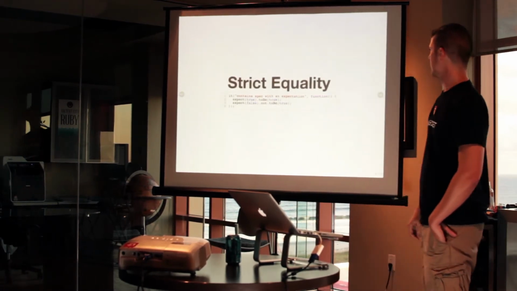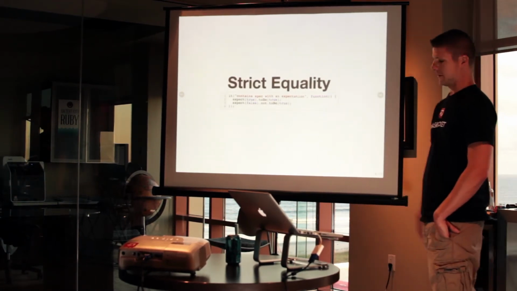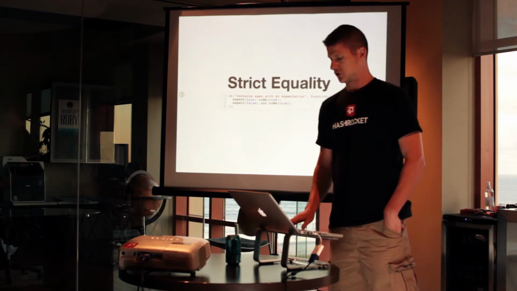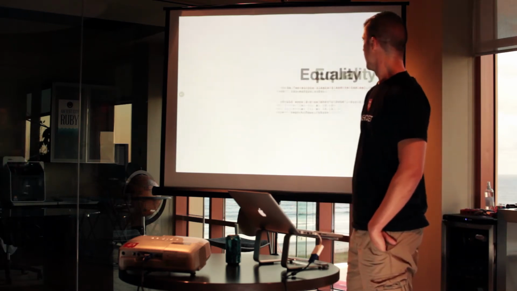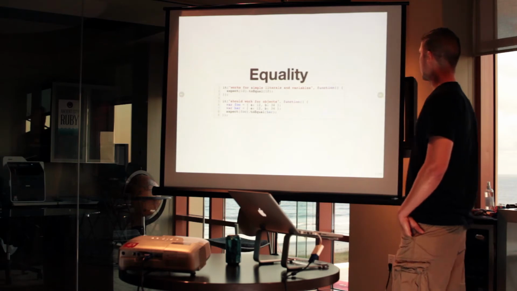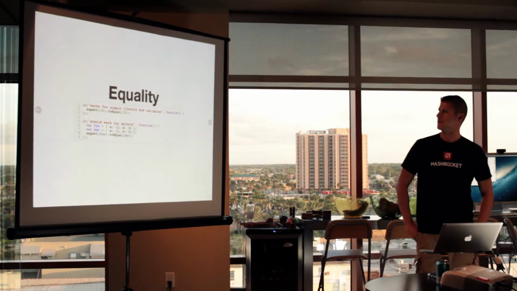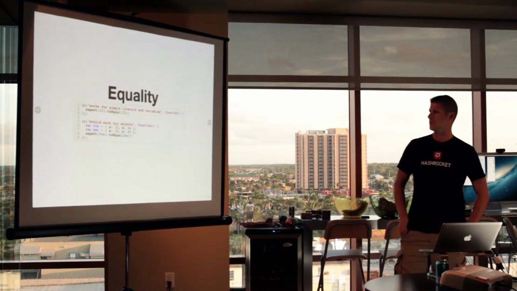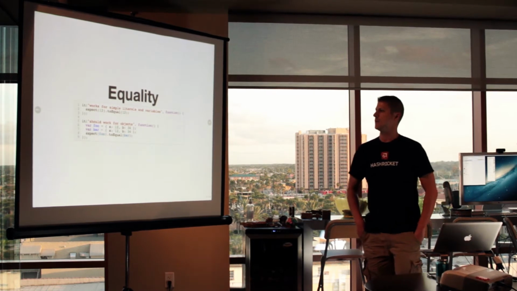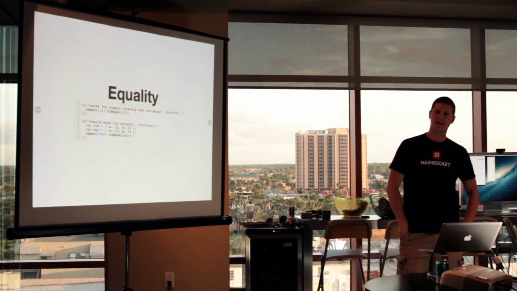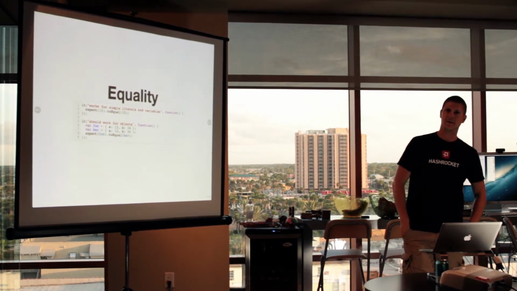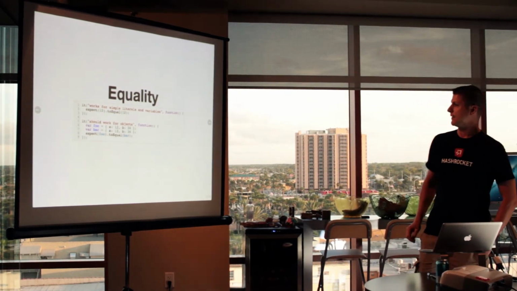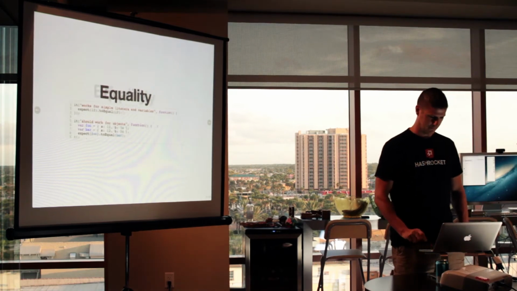It does some cool things like strict equality. You can say toBe or not toBe, and that's triple equals in JavaScript. And toEqual does double equals, so it will let 12 match. But if you have an object, you can say toEqual and give it another object, and it will do a deep equals, iterating over the object to make sure all the things are equal to the other thing. Pretty cool stuff.